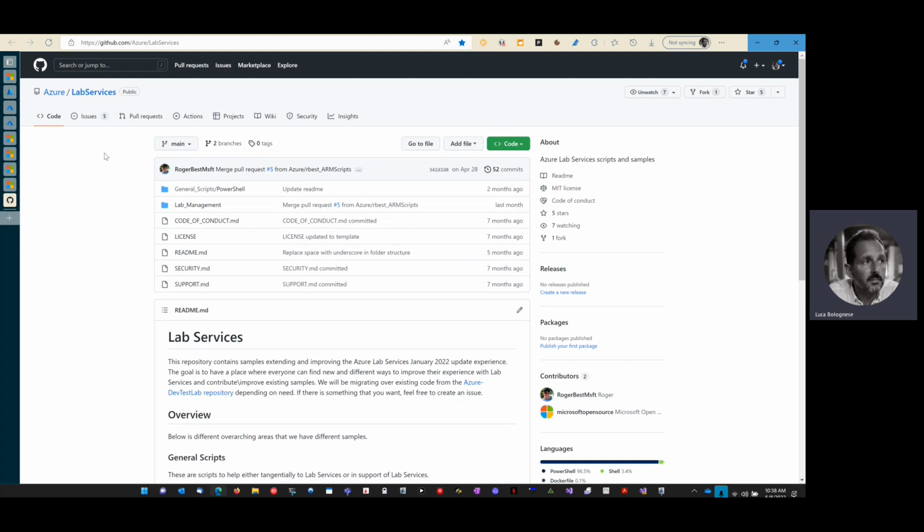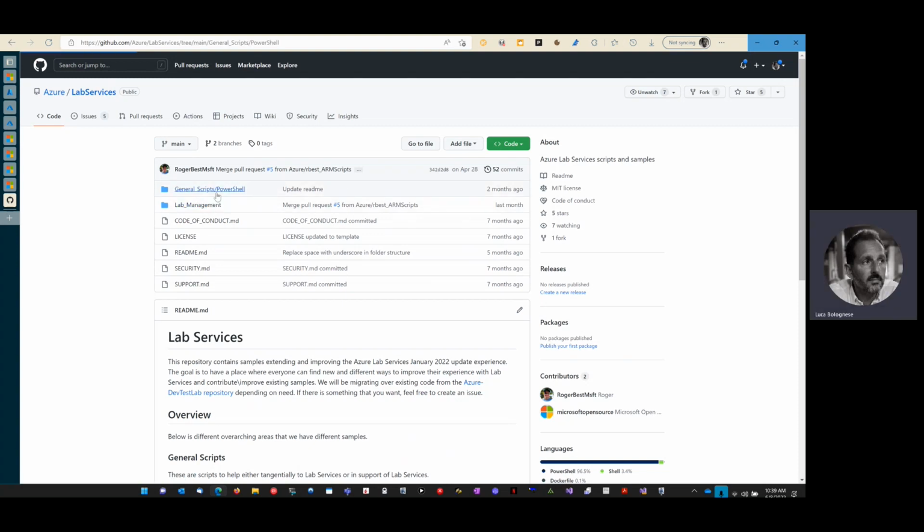So if you are using PowerShell with Azure, you need to have the Az module, because that's what contains all the PowerShell scripts. And Azure Lab Services is there. Again, this is a new thing with the update, so now you don't need to install anything extra. It's just part of standard Azure. There are more things here.